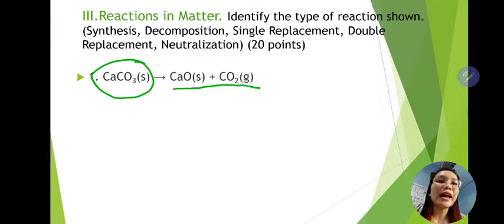So, let's look carefully at our reactants and products so we can know the type of reaction in matter that took place. Here we have calcium, carbon, and oxygen. They are still present in the products; we can still see all of them. Usually, that is how chemical reactions are. Whatever is in the reactants, you will also see in the products, but in different positions. So, we still have calcium, oxygen, and carbon. So, what happened to it? From calcium carbonate, which is a single compound, it broke down into two compounds: calcium oxide and carbon dioxide.